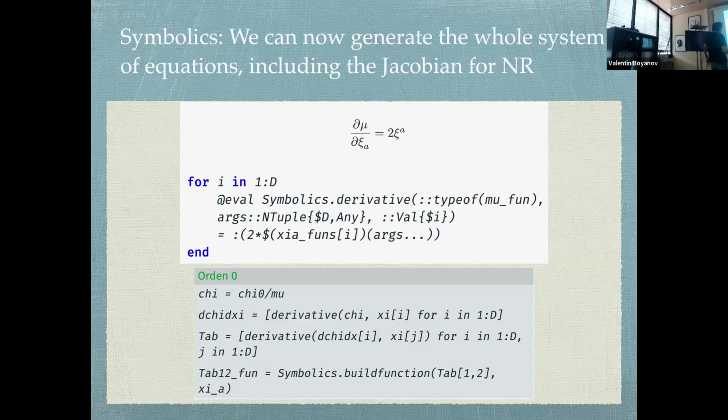For instance, here you see we are doing some derivative of this function. And then we build a function. So this function will be built in Julia in a very efficient way. So if you have threads or you have MPI, etc., you will build a function that you can parallelize and do all sorts of optimizations, in theory at least. So that's why we use this sort of thing.